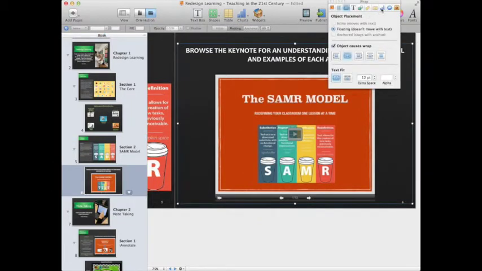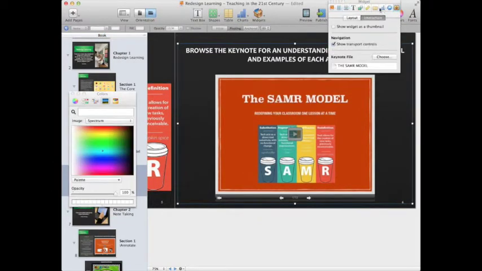Now, one of the things that you'll notice about adding a Keynote in is this little guy right over here. Anytime you bring in a Keynote file, it will always ask you whether or not you'd like to show transport controls. I always like setting this on, that way the user can choose if they want to go back and forth in your presentation, just in case they tap too quickly, and they don't have to go through the whole thing and start all over again to find where they were. They can easily navigate back and forth.